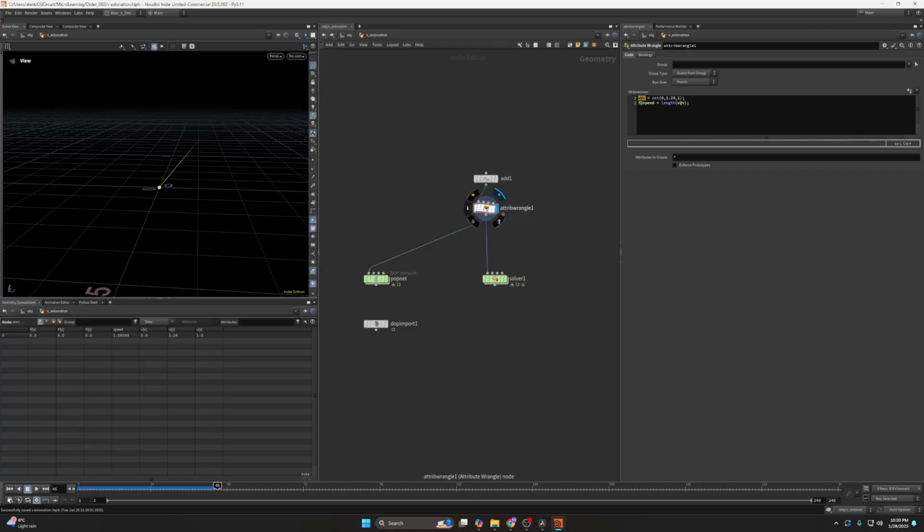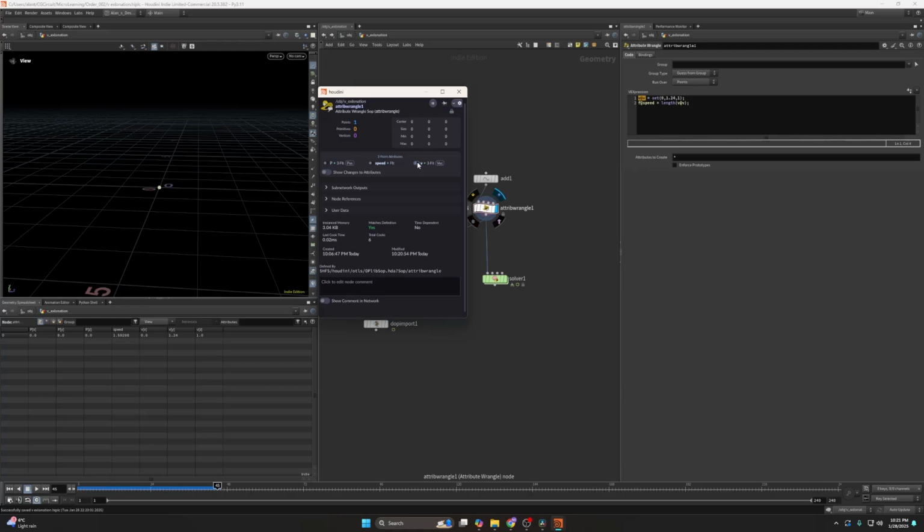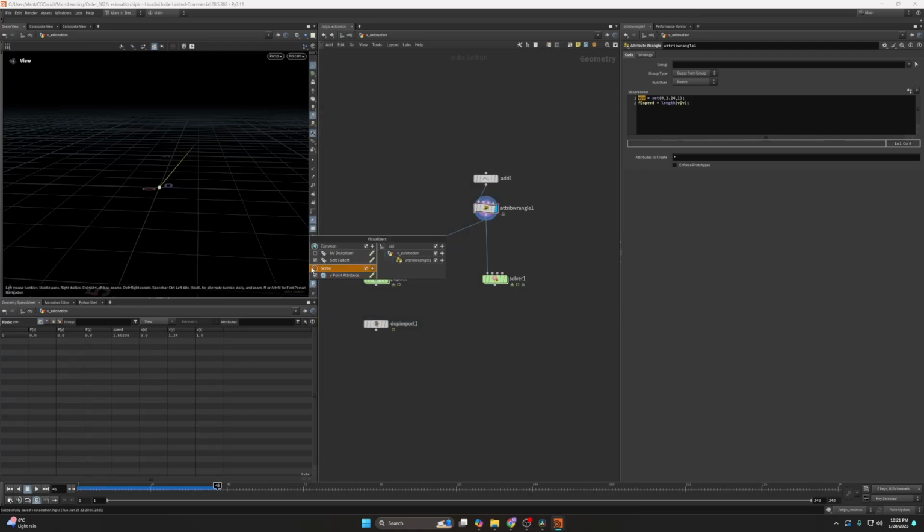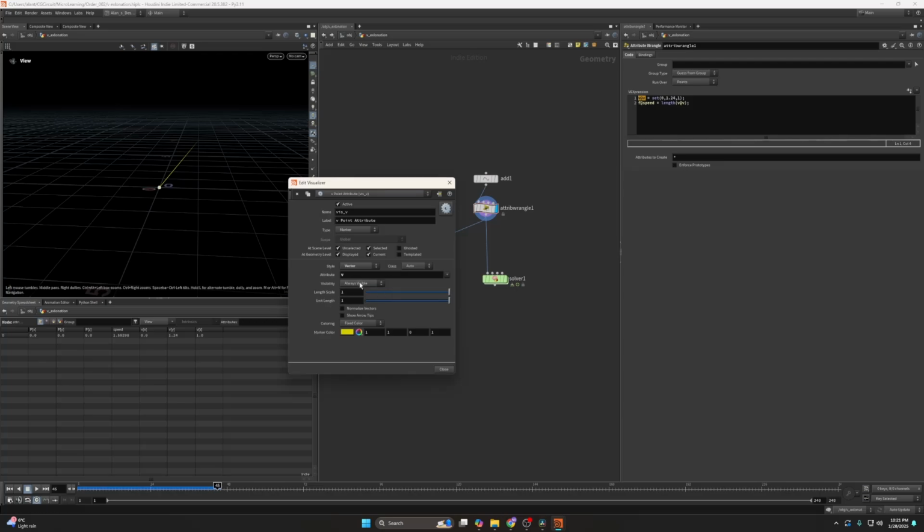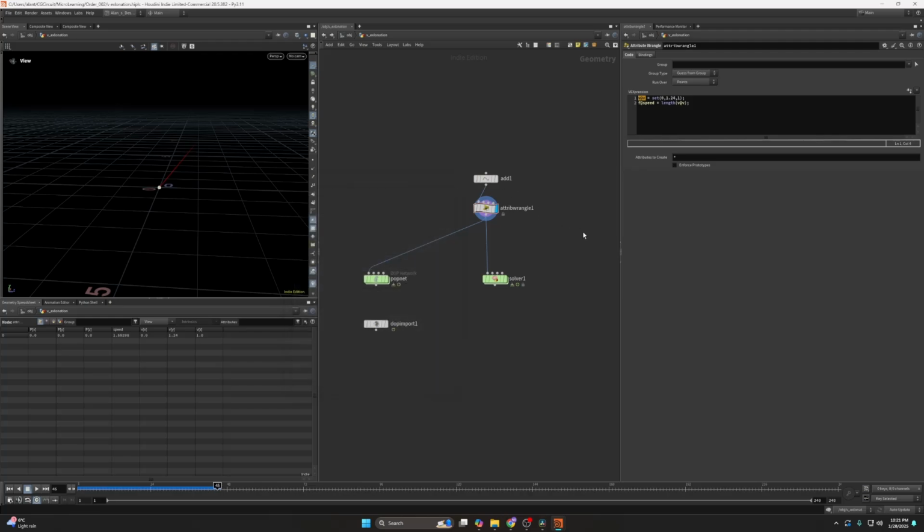If you don't know how to visualize it, you can go here, click on this button, and it should be already saved in your scene as a visualizer. You can also adjust the color of the vector, and all sorts of settings here, the length and so on. I'll set this to 0 just for a quick overview.